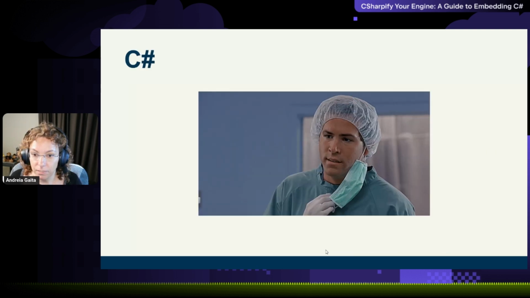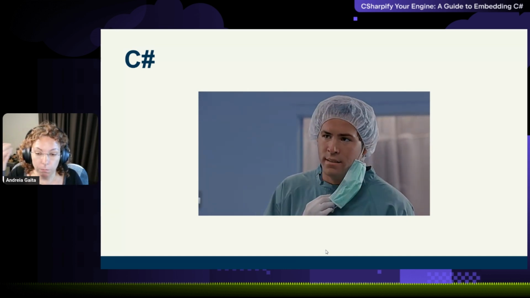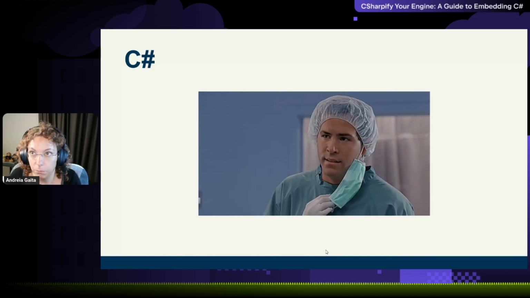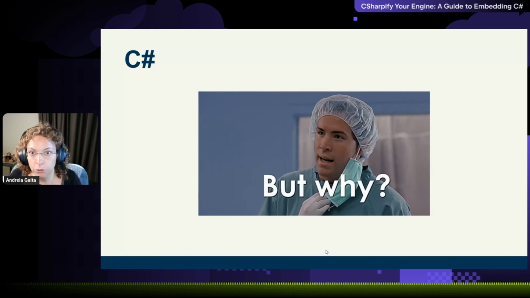All right. So why? Why C#? Why would we want to embed C# in a game engine or a C++ app, to be honest? You can run other scripting languages, you can do a lot of things. But the reason one would want to embed a scripting language in the C++ environment is because every language exists in a vacuum-less way. Every language has its own uses, its own things that it does best.